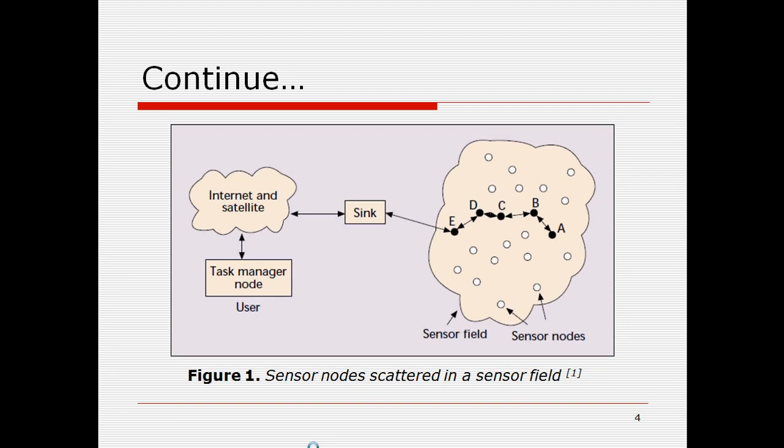In this, the sensor field is there. In the sensor field, nodes are deployed and nodes sense data, and that data will be sent to the sink. Sink is connected to our system or internet or satellite or any type. So data are given to the sink, and the sink further passes it on to the internet or satellite or any processing unit. So nodes are deployed and they sense data, and that data are sent to the sink. This is very few basics about sensor network.